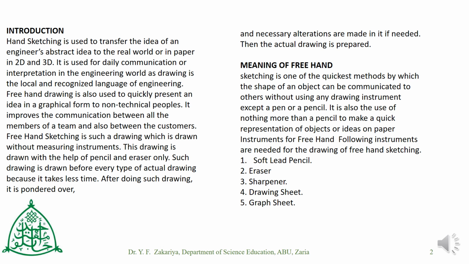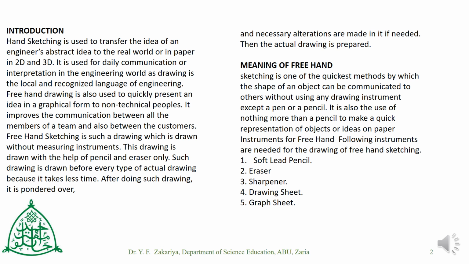It is used for daily communication and interpretation in the engineering world, as drawing is the local and recognized language of engineering. Now, the meaning of freehand sketching. Freehand sketching is one of the quickest methods by which the shape of an object can be communicated to others without using any drawing instrument, except a pen or a pencil. I repeat, except a pen or a pencil.